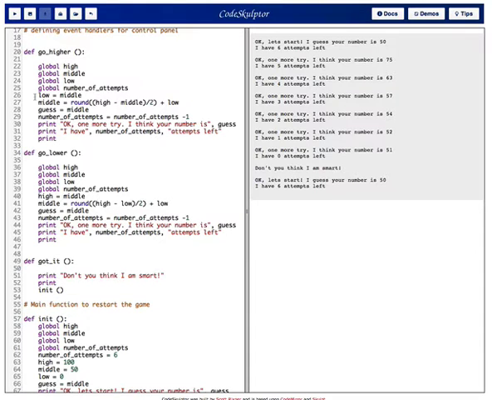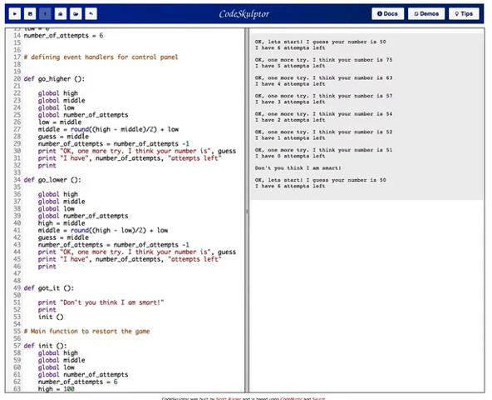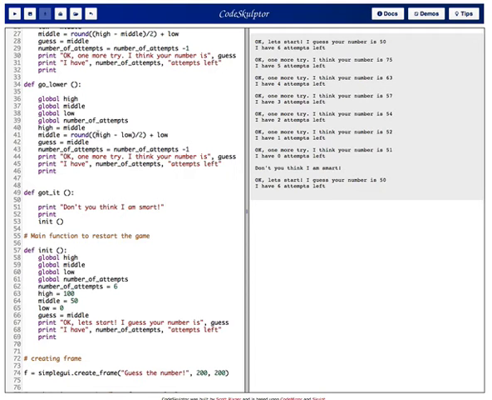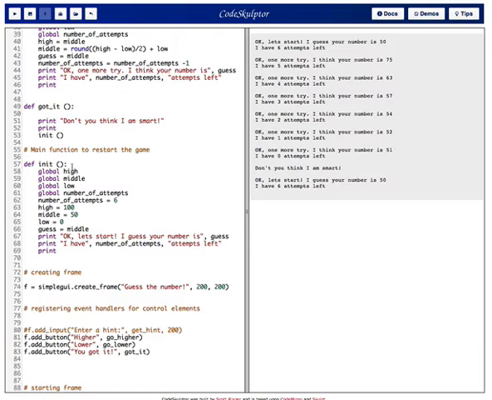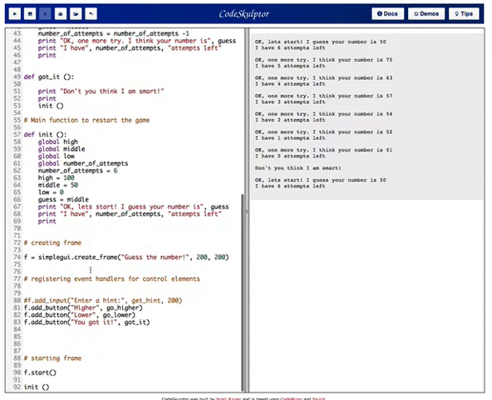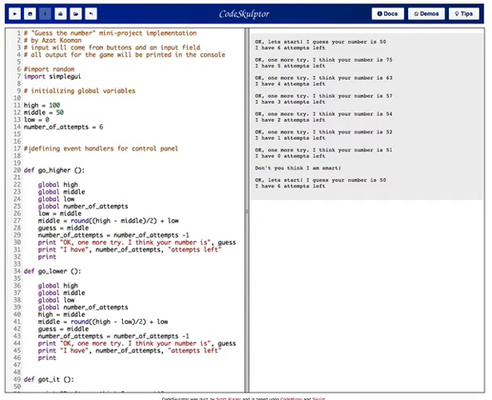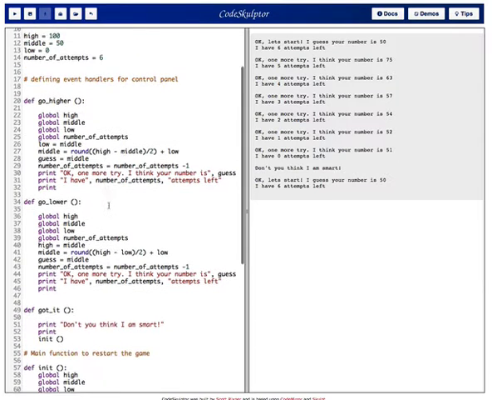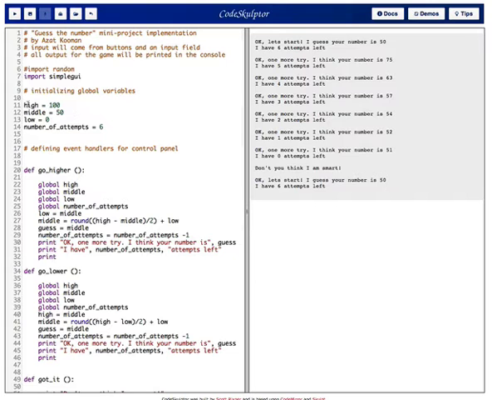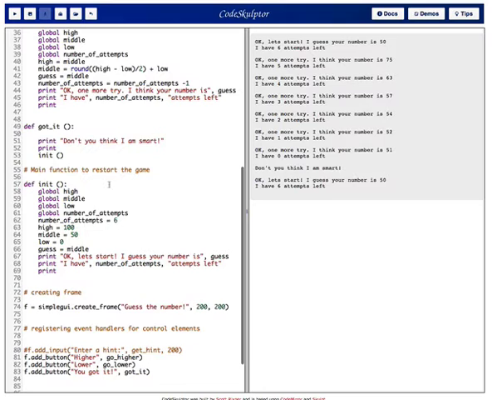So I have this go higher function here, which does the same logic, and go lower is here, and the got function just prints the message and then restarts the game. Everything should be simple to understand. And again, we're using global variables because we want to change their values each time. Otherwise, if you used just local variables, this program wouldn't work.